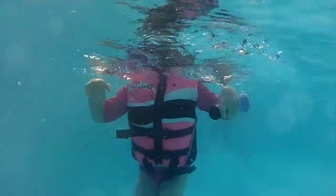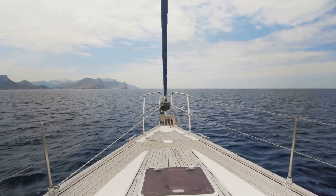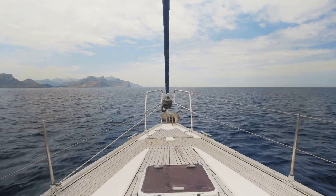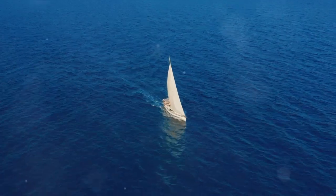Now, think about when you're in a pool. If you lie flat, you float better than when you ball up, right? That's because a broader shape spreads out your weight, just like a boat. So the shape of a boat is a clever trick to enhance buoyancy and keep it sailing smoothly.